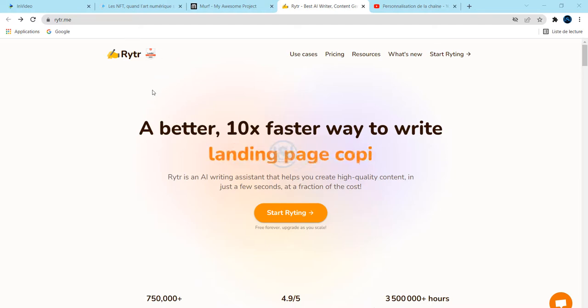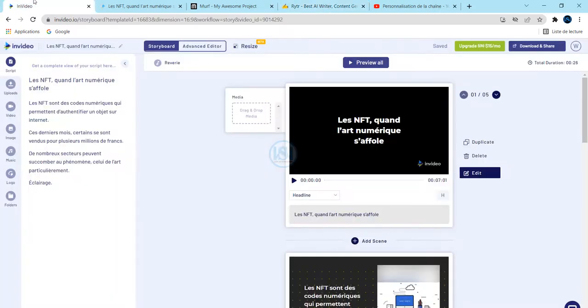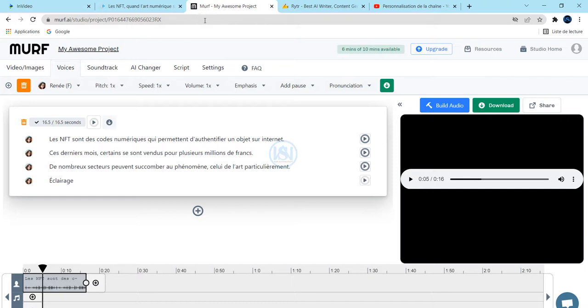So if you watched my last video, I talked about Invideo, which allows you to convert an article to a video very simply. And we also saw Murf. For example, you want to create your video but don't want to record your own voice. You want to use an AI tool to generate your voice. This is some trick you can do with Murf. So if you haven't seen this video, go check it out.